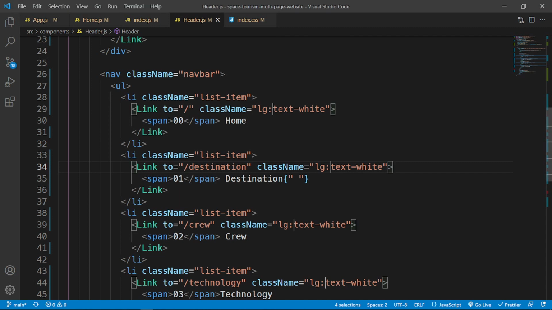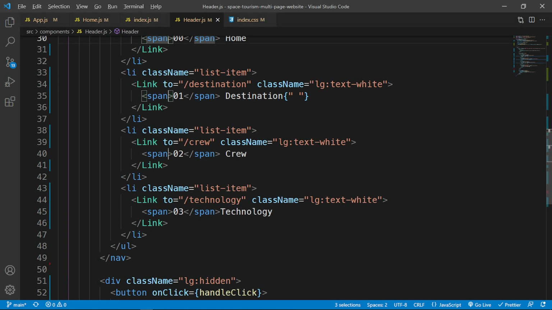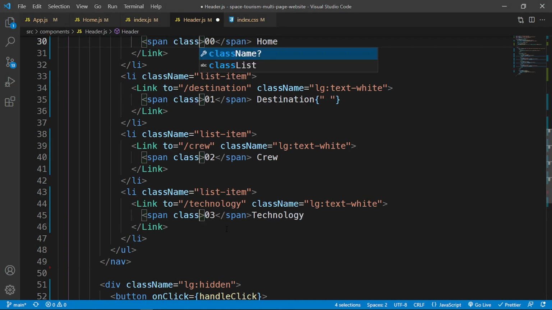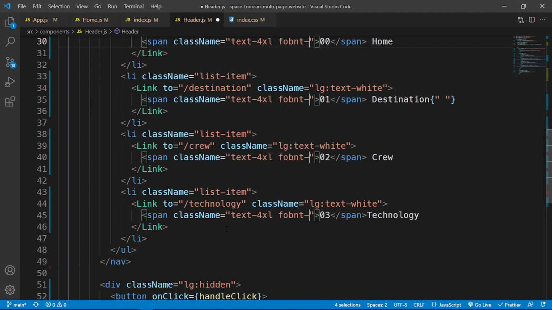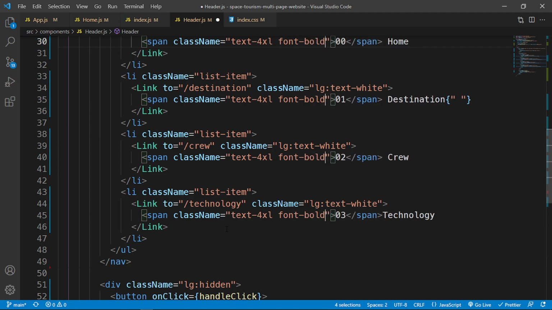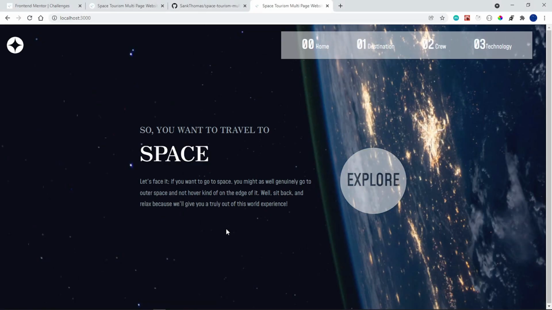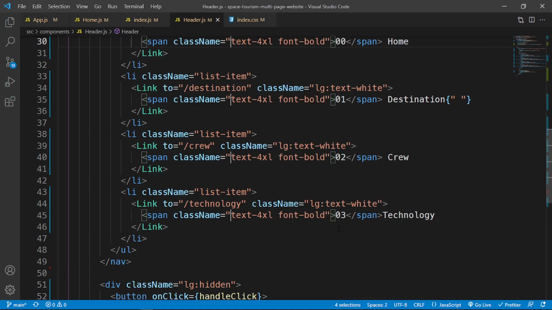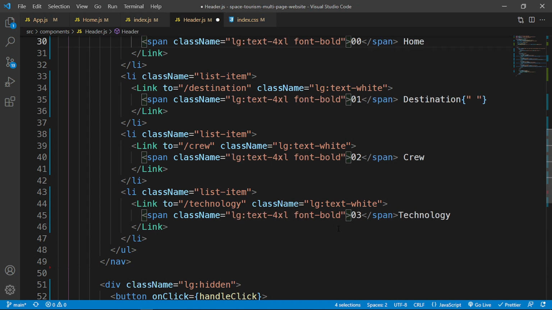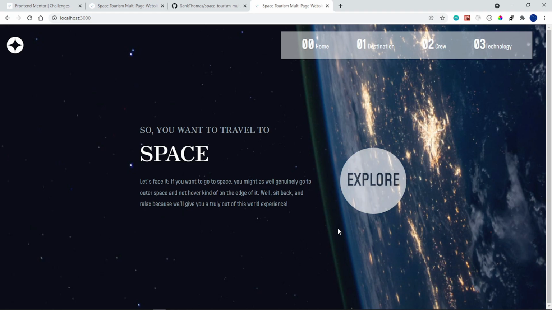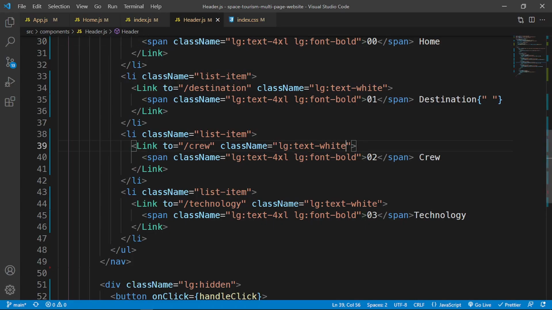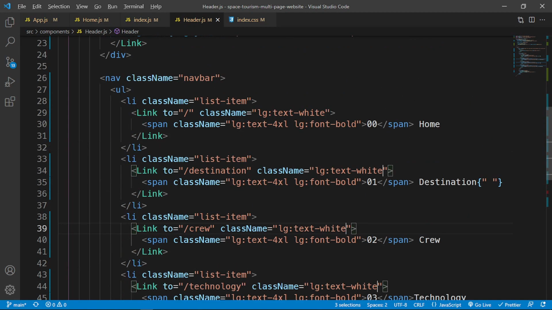And then let's go inside this span, and then this span, and then this one and this one. Let's give this a class name of text-4xl, and then font bold. And now this is for large screens as well. Okay, let's go inside each of these list items inside here, and let me test out something.